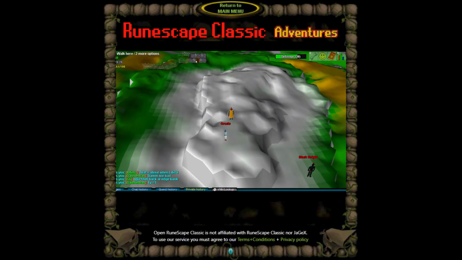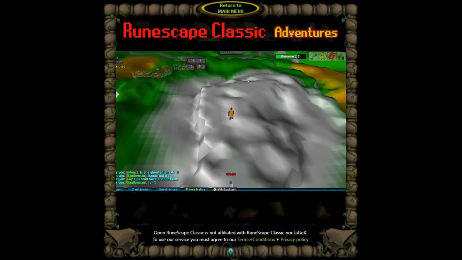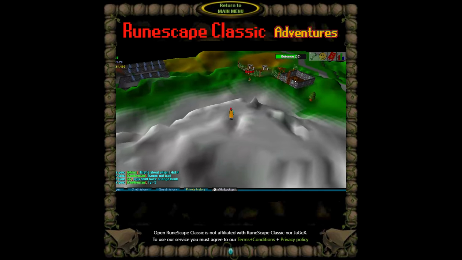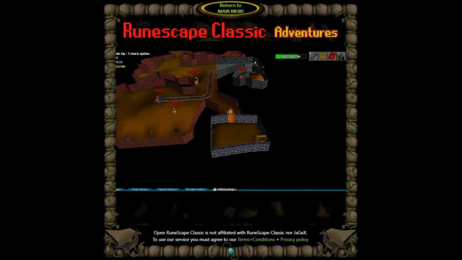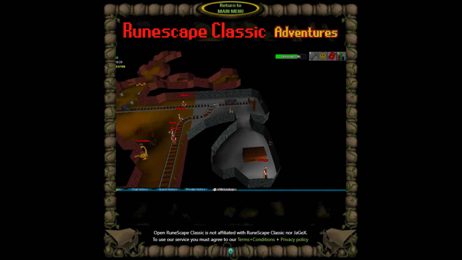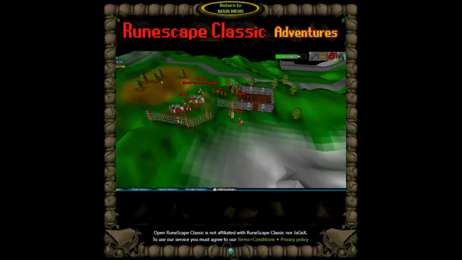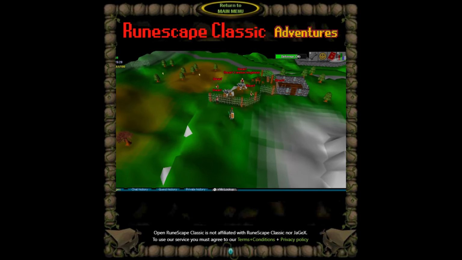Dope. Alright, let's get back to it. So we've got that knocked out of the way. We can pop ourselves back into the Dwarven Mine and go get that map piece. Oh my god, I'm missing the lobster pot. Oh my god, I'm such an idiot. And we need to go to Garance, and I was literally right over there. Alright. Go get that lobster pot, which I literally completely forgot about. I was wondering why I couldn't open the door.